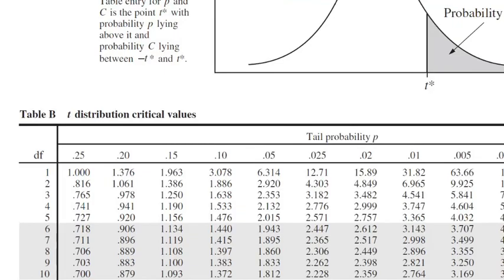And in general, I think the t distribution, that table is easier for kids to use than the normal distribution. All you have to do is find the degrees of freedom you want, right, which depends on your sample size, and then match that with the tail probability, and you're good. You have your t-star critical value.